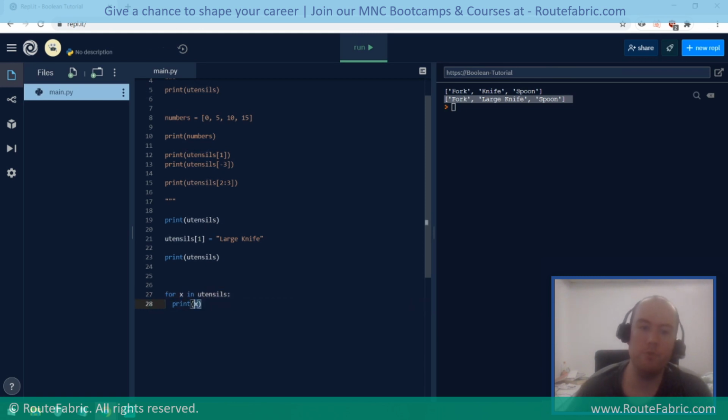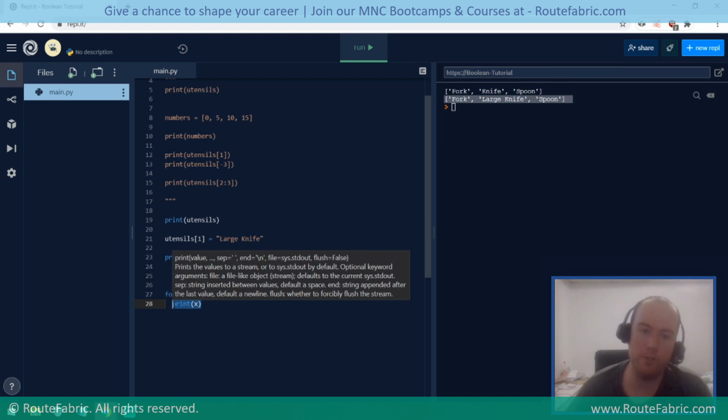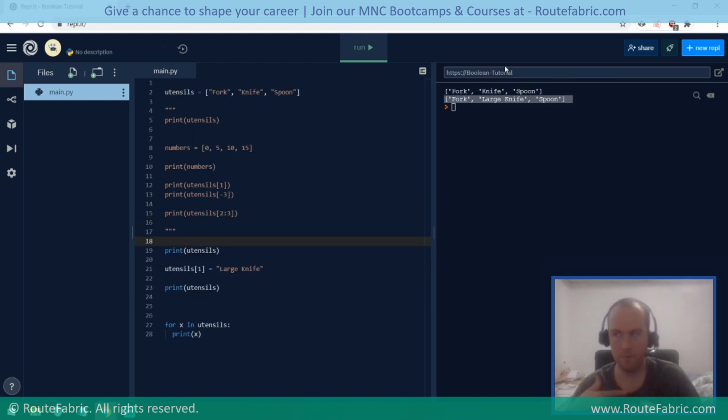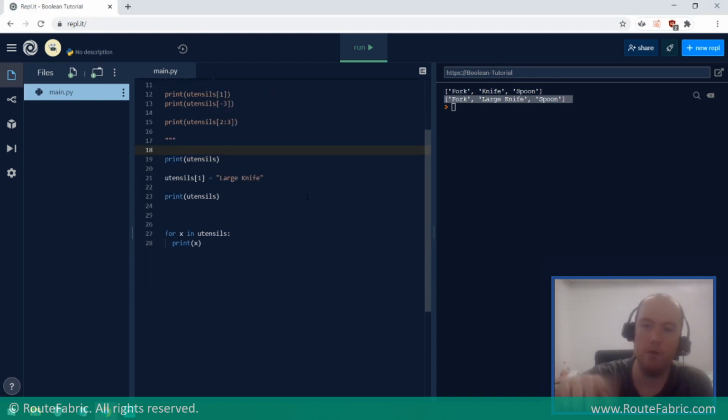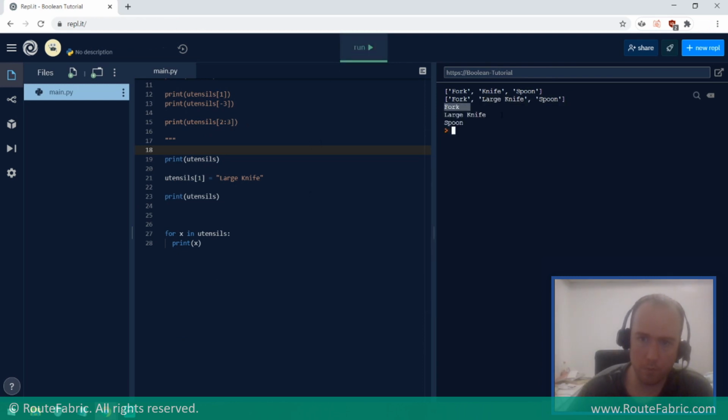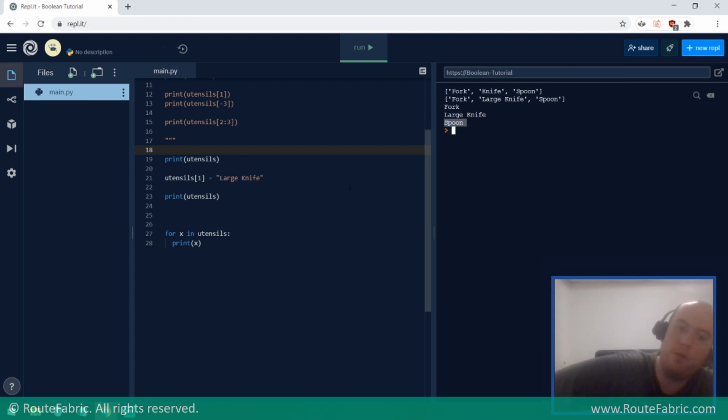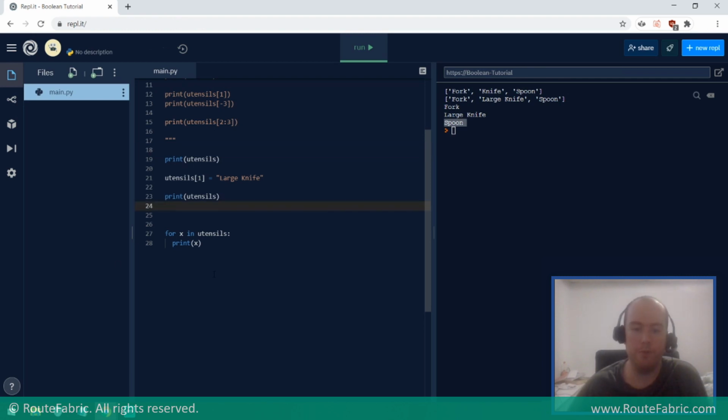So it's going to loop through position 0, 1, 2, and so on. We have large knife in there now, but we're going to see fork, large knife, spoon printed out, 1 on each line. You can see fork, large knife, and spoon because print outputs each element, but then you have the new line. So it appears vertically.